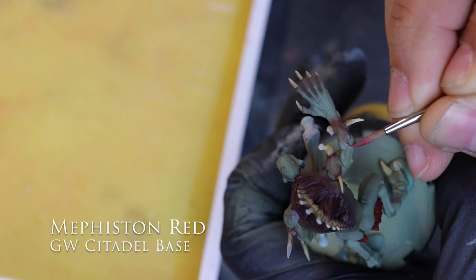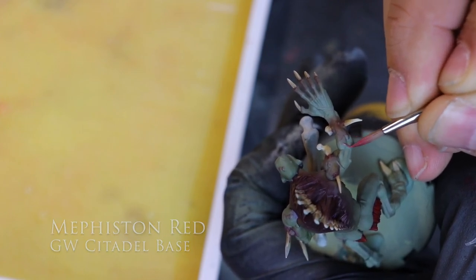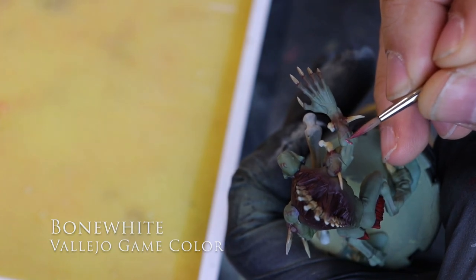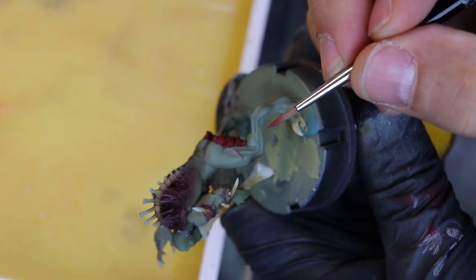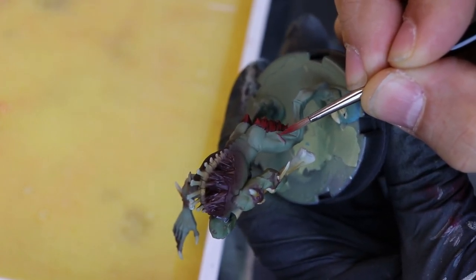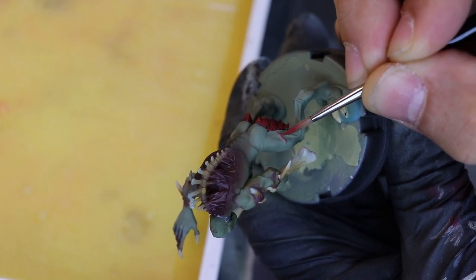Mephiston Red, and I mixed that in with some bone white, and I really wanted to make this scar pronounced, like a pinkish scar. I would say 50-50, but I didn't really measure, honestly. I just took a dip of this, a dip of that, put it on the wet palette, and just went through it. It really does help if you outline that as well.